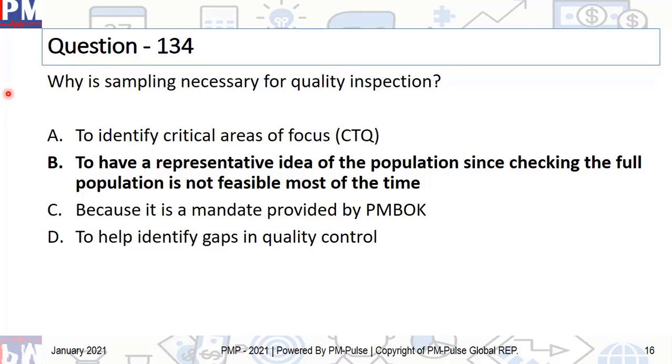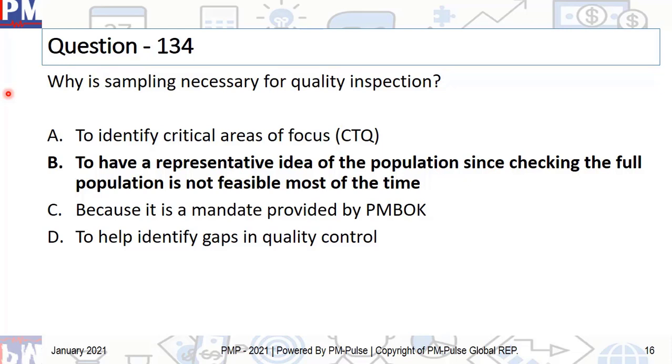Right, so if you're producing matchsticks, all the individual matchsticks in all the match boxes is called the population, right? So would you like to check all of them? Right, it's not feasible. That's the reason why you need to take a sample from different batches and then do some tests on those samples. And then whatever you observe, you figure out, okay, 5% of these are bad. So you'll say, okay, 5% of my entire population will always have a problem.